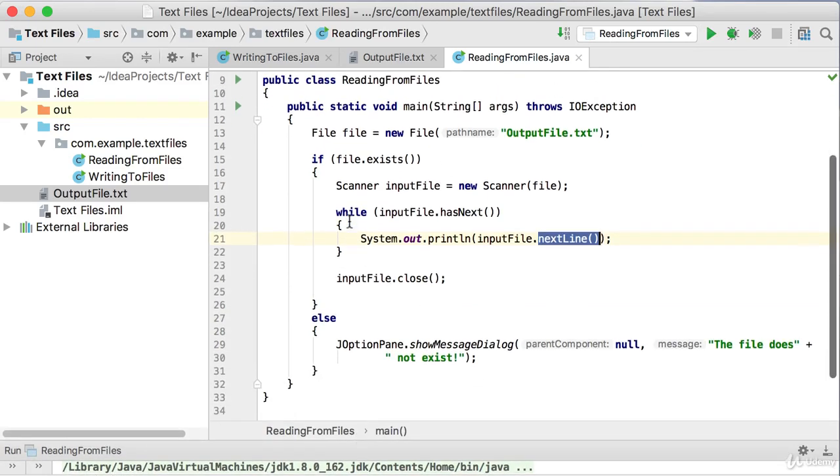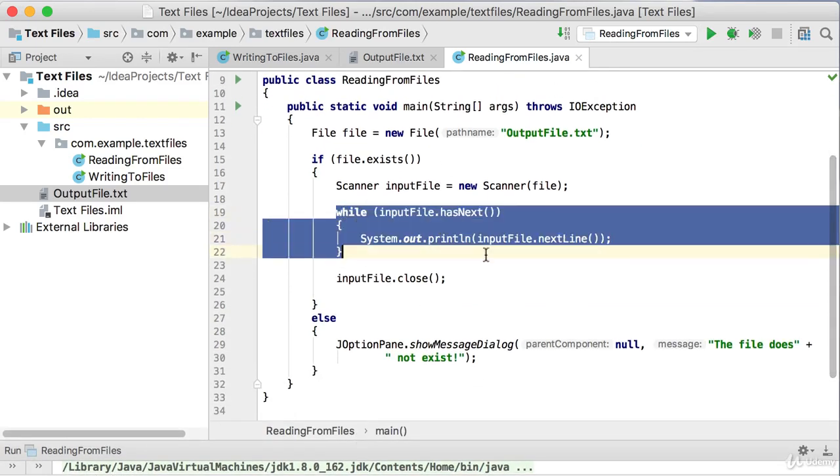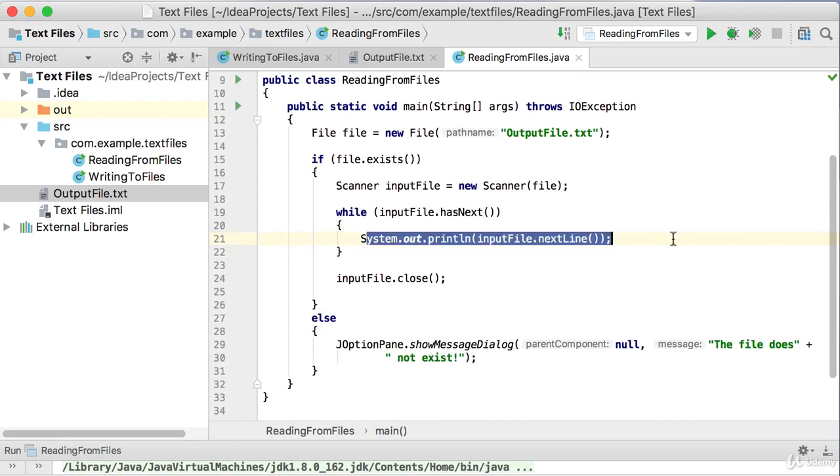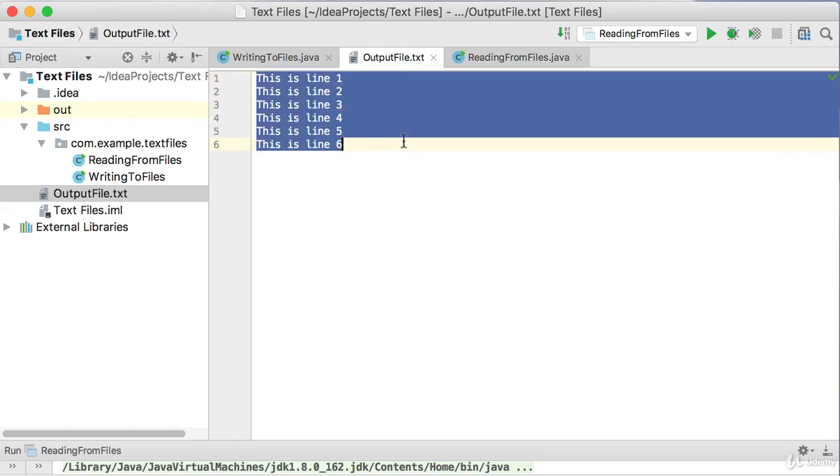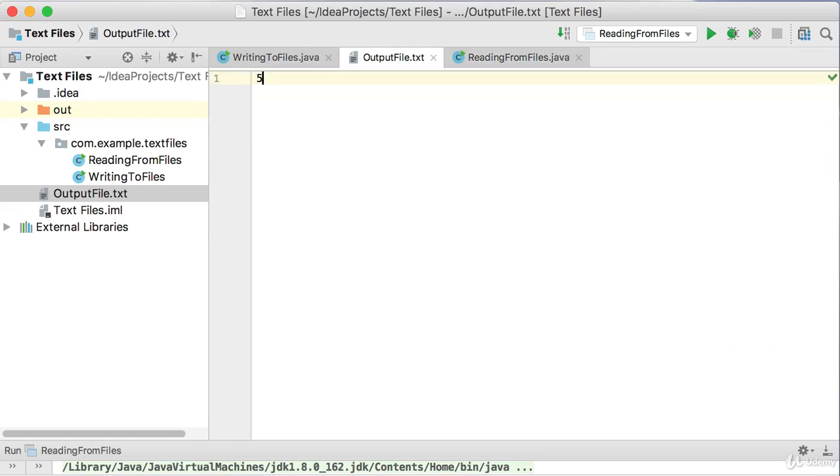So I'm going to remove, let's remove this part there where we print out. And let's try and work with a different type of file. So instead of using text there, let's just use numbers. So I'm going to use 5, 10, 15, 20, 25, 30. And we can carry on entering numbers here. We could have 1,000 numbers here if you want to.